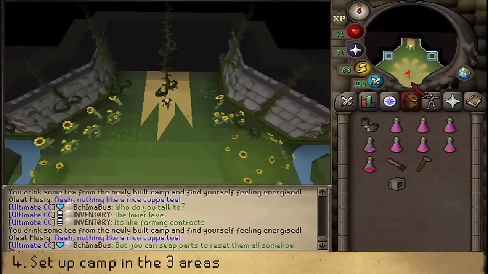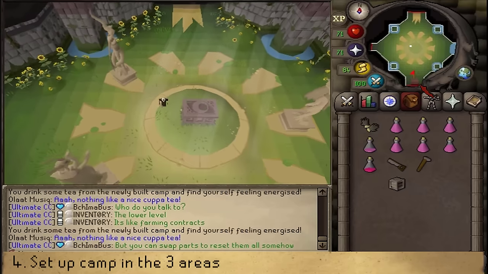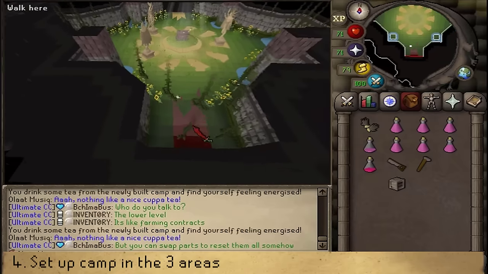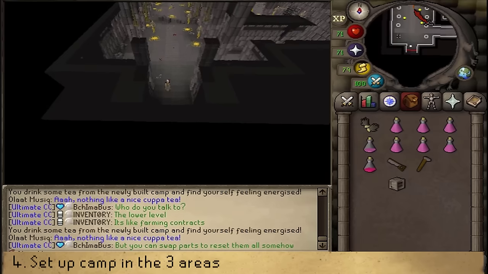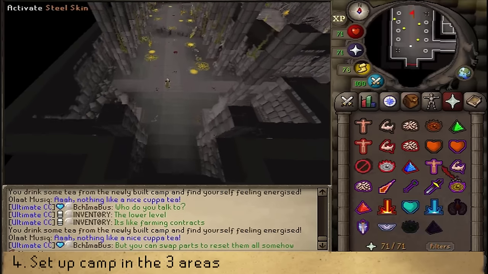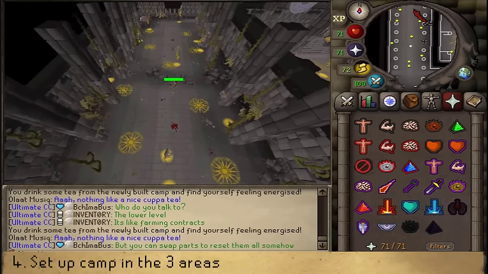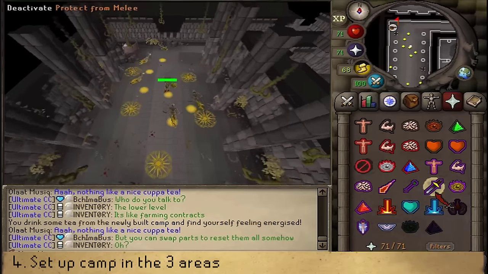In the loot room, continue going south, pass the lunar chest, and keep going south. Once in the final cavern, or prison, go north, and maybe flick Protect from Melee while running north. Keep running north until you see the final campsite that we will need to build.